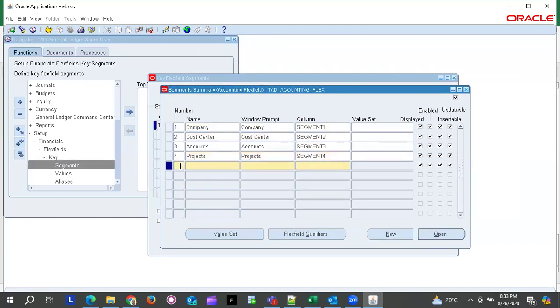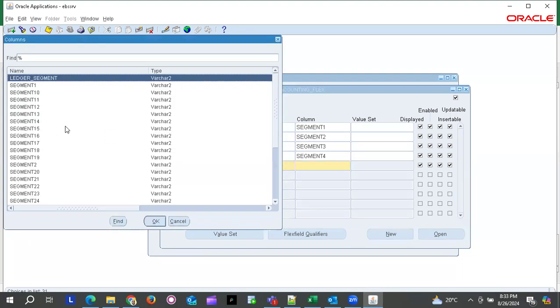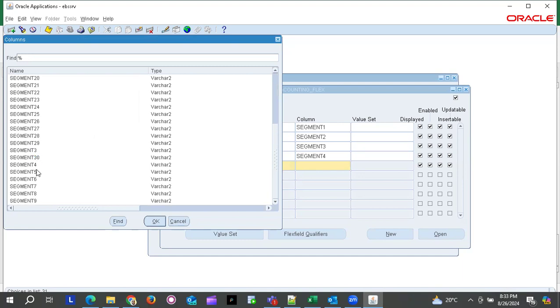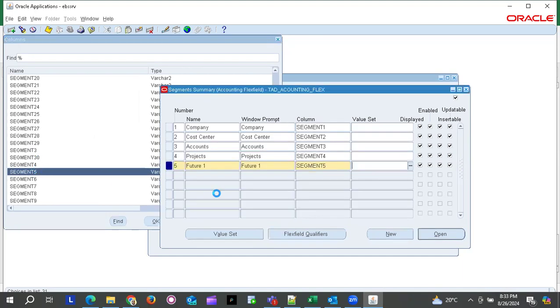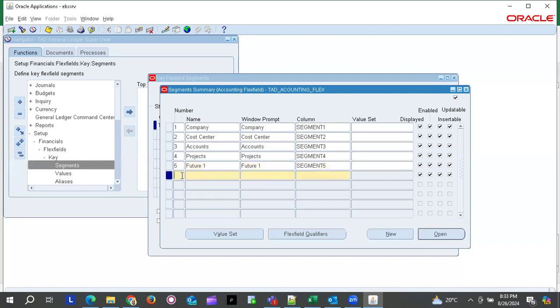Then we have the fifth one, which is future one. And then we have the sixth one, which is future.